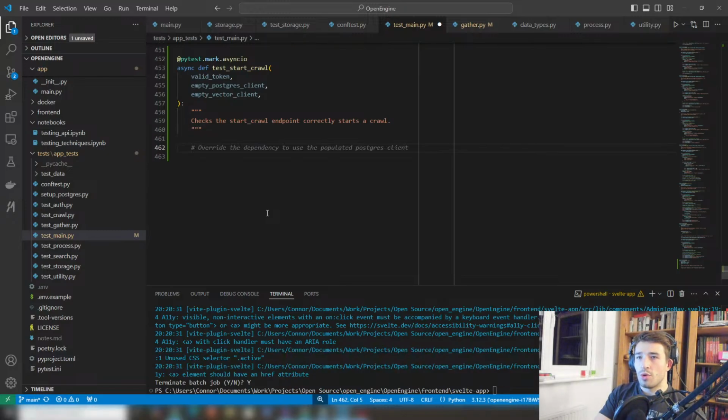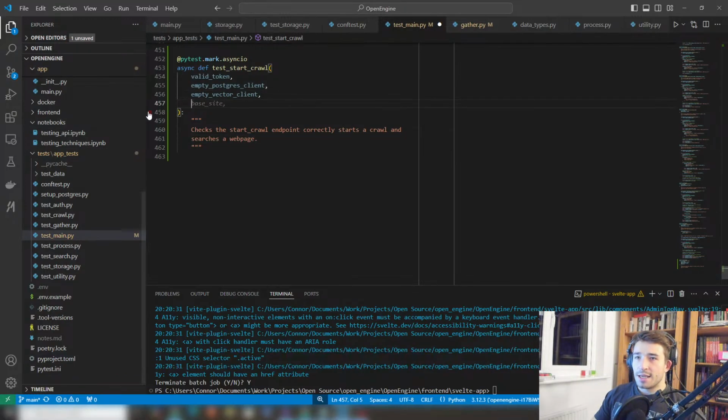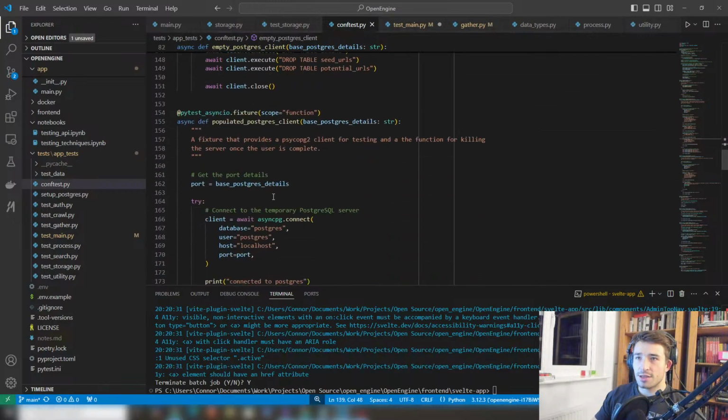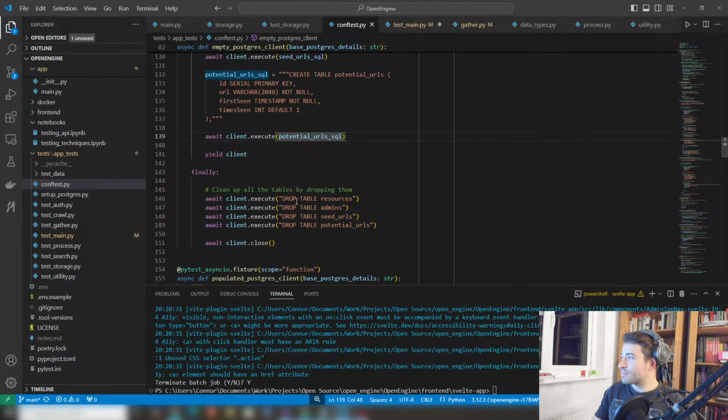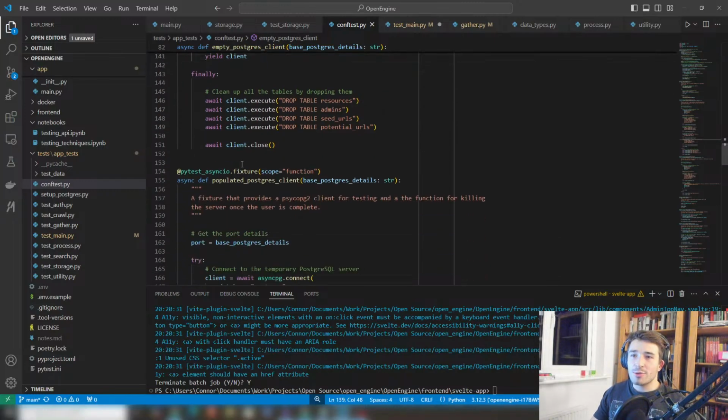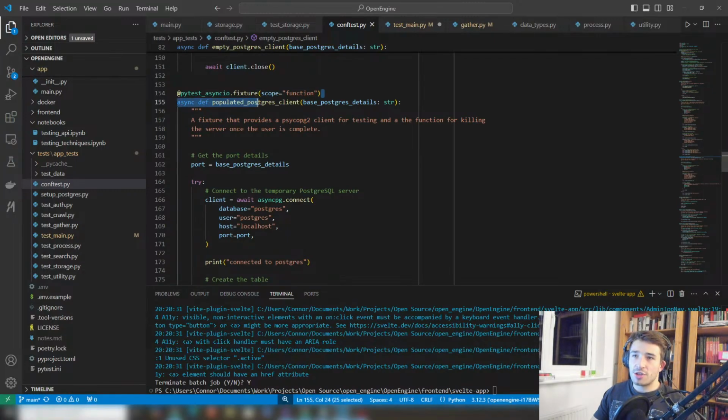So the test checks that the start crawl endpoint correctly starts a crawl and searches a web page. Now, what I want to do is import base site. I'm using PyTest for this. PyTest is a Python testing framework, and it allows you to create things called fixtures.